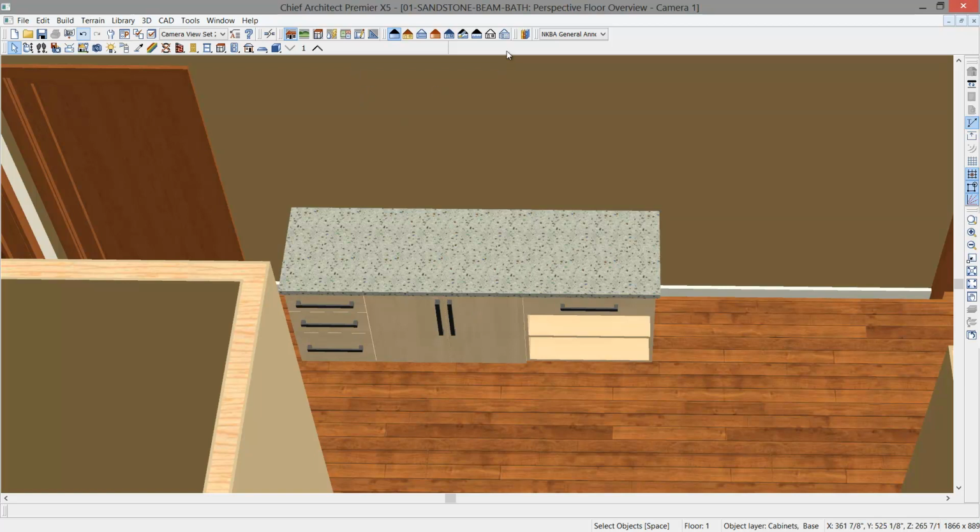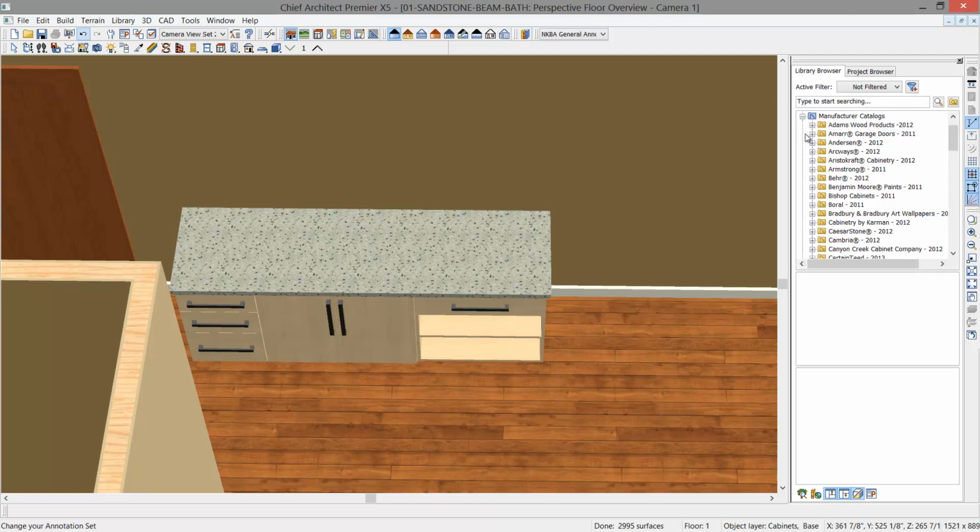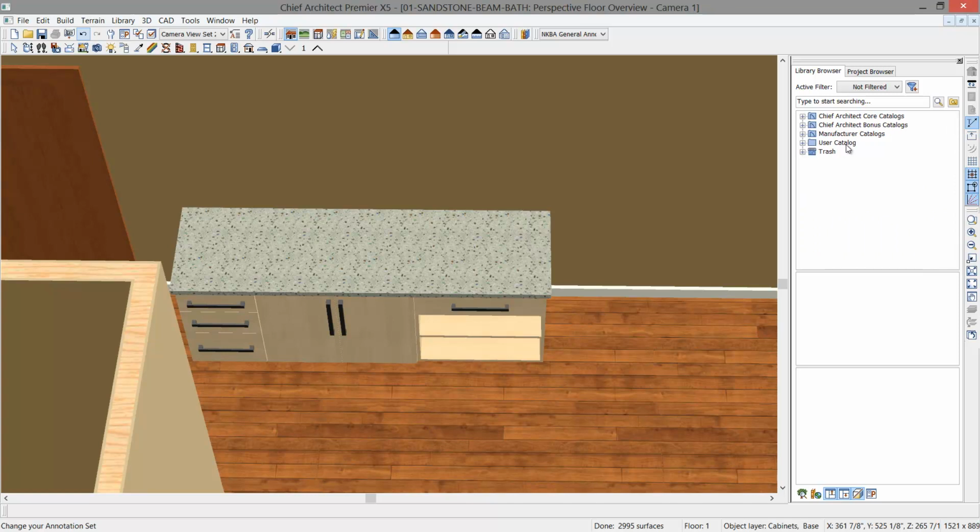Now, before I complete the rest of the vanity series here, let's open up the library. And in the library of Chief Architect, you'll find well over 10,000 items, as well as the ability to import from a variety of manufacturer sources. Chief Architect has most of their manufacturer catalogs available as a 3D library download, and you can just go out there and download those and browse to the catalogs and then find the particular component you want and then drop it in.